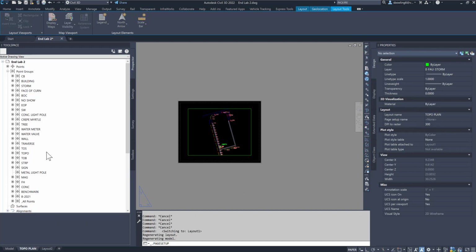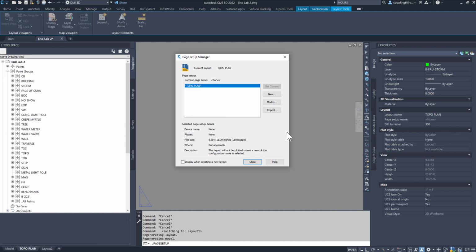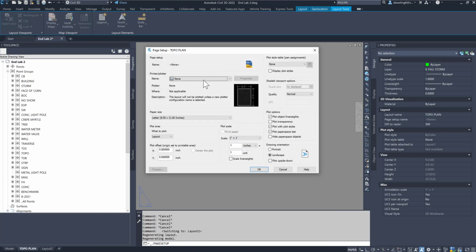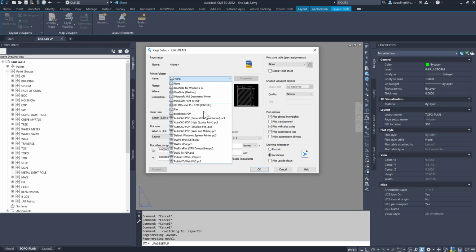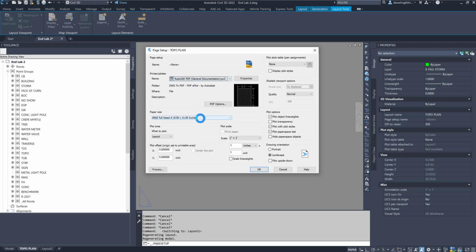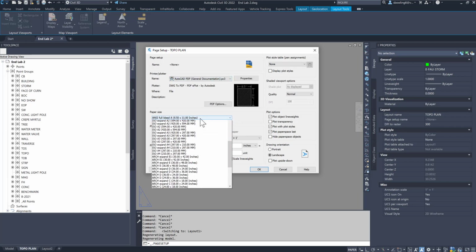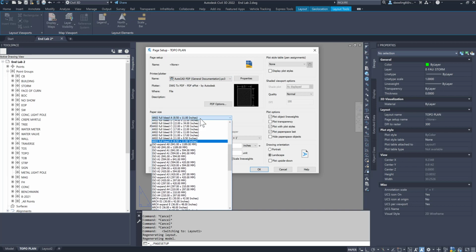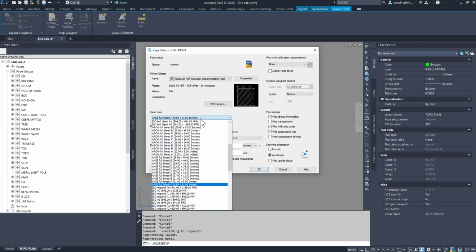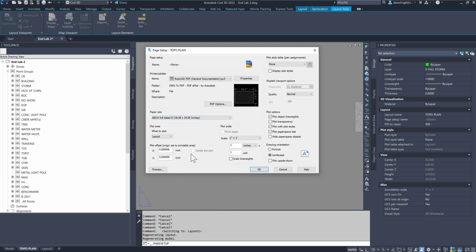In there, this dialog box pops up, and you can see it's 8.5 by 11. I'm going to modify that, and I am going to do general documentation. Let's go ahead and do a full bleed Arch D 36 by 24 sheet of paper.